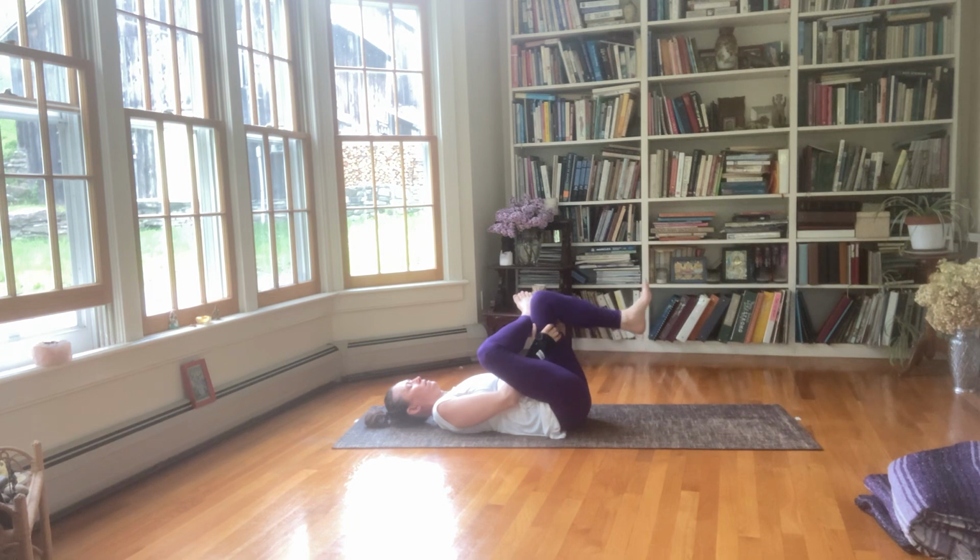Count your inhale as you extend the leg to the ceiling. Pause for 2. Count your exhale as you bend the knees and squeeze the toes. Pause for 2. Last time. Inhale, stretch up, flex the foot. Pause for 2. Exhale, squeeze the toes, bend the knee. Pause for 2.